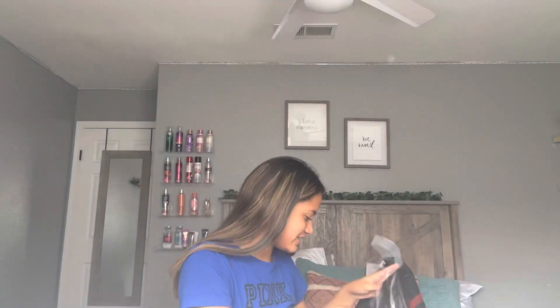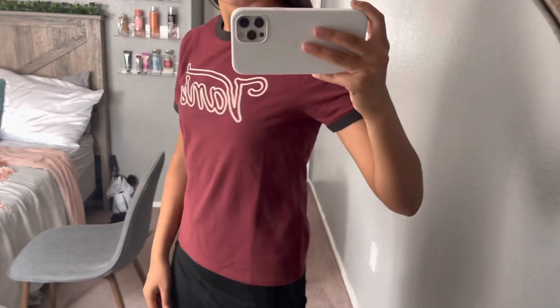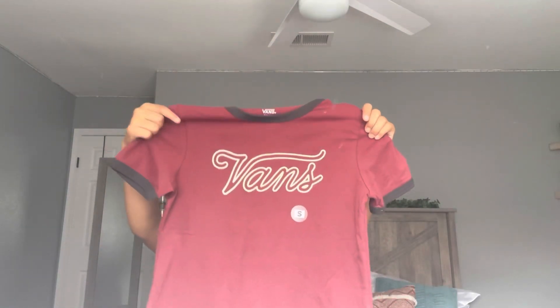Now I'm going to show you guys what I got from the Vans store. My shoes also came in this bag, which is why it's pretty big. The first thing I got from Vans is this gray sweater — super cute, they had other colors but I liked this one the most. I also got a black and burgundy Vans shirt. I'm obsessed with it — the colors really pop and the wording color stands out.